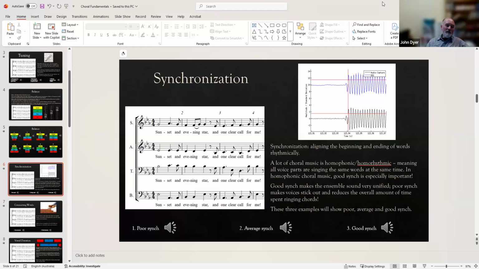There are some choral pieces, some particularly older ones, where there's a deliberate unsynchronization, and then the chord gets resolved when finally everybody's together on the final chord, and that can be quite effective. But if the lack of synchronization is not intentional, then it can sound not too good.